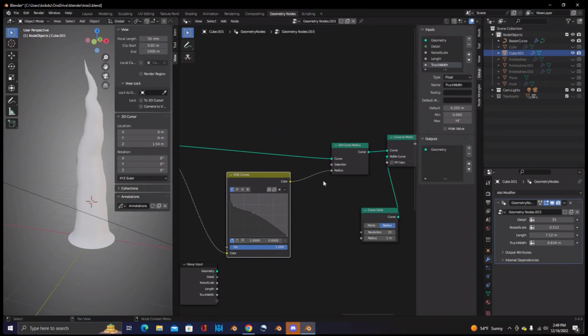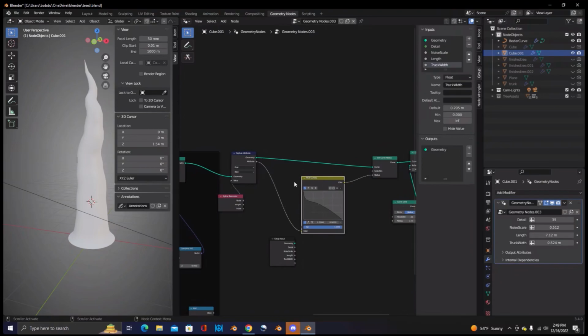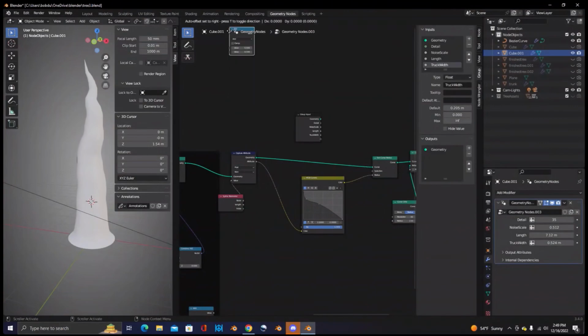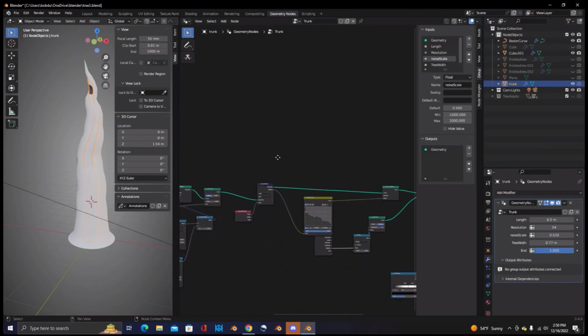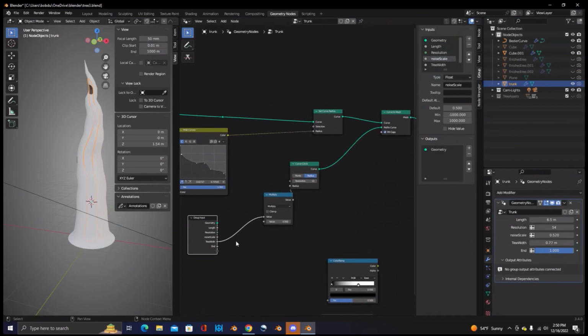I'm going to multiply this times a number, and because I still need my trunk width, what ended up happening is I think I got rid of my trunk width value here. So add math, multiply. Let's see, is that what I did on the trunk one? I got that. Okay, trunk width ended up going into the curve radius there.